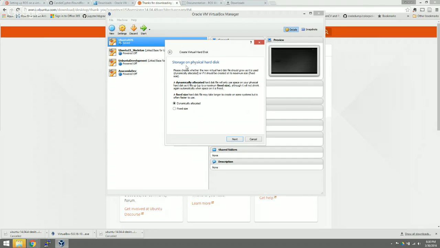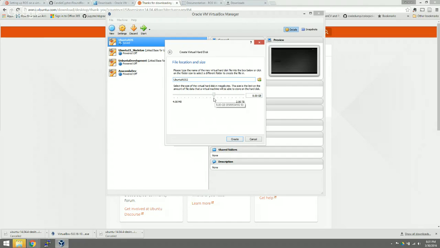And then this next screen is about how we want to manage this virtual hard drive. I recommend to use a dynamically allocated hard drive. What this means is that as your hard drive grows, you will dynamically allocate more and more hard drive space to it. So a little outside of the scope of what we're doing here, but as you start to get up towards that upper limit of how much hard drive space you have, VirtualBox will expand that for you, assuming that you still have enough space on your physical hard drive.